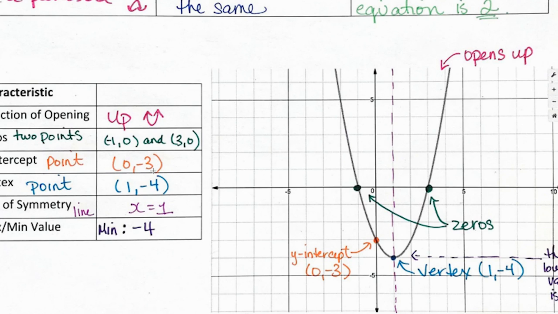And you'll notice this is really important. Every time I write a point, I always write it with a comma between my x-coordinate first and my y-coordinate second. And I always put brackets around so that the reader knows I'm actually talking about a point. So that's really important in terms of the communication of how we write points.